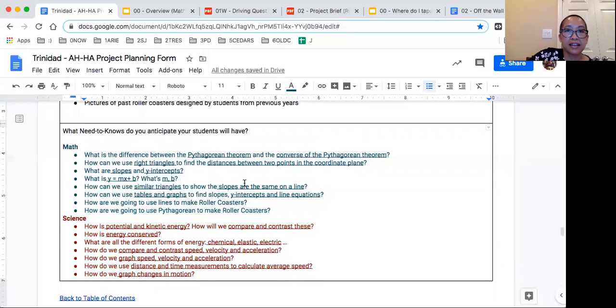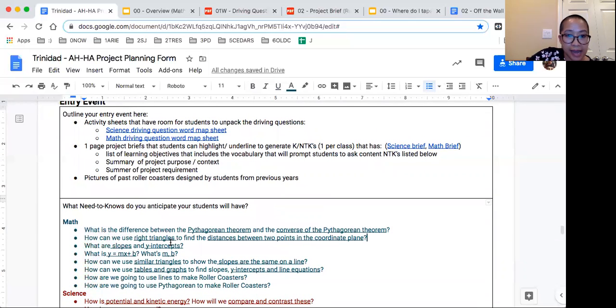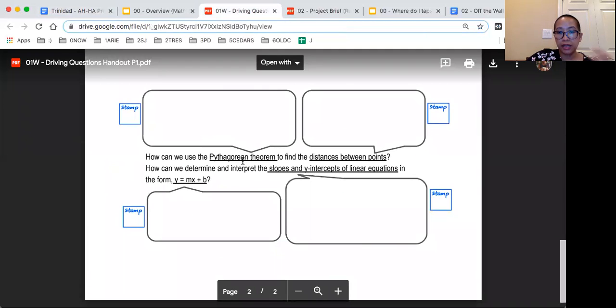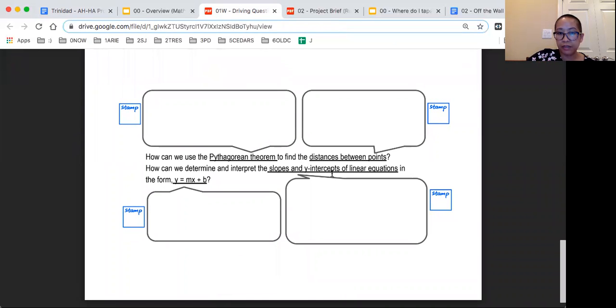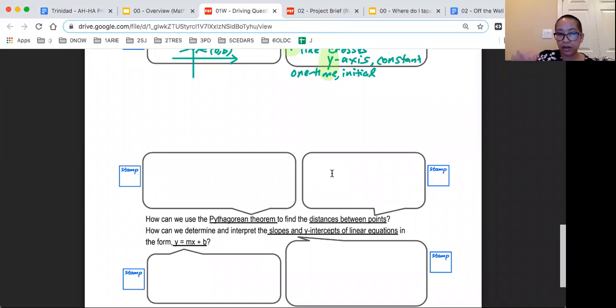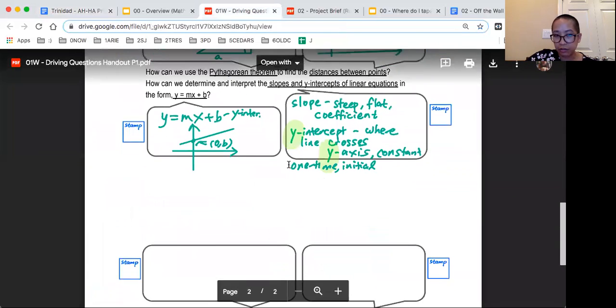Another thing that I like to do, which you don't necessarily have to do, but what my students found really helpful, is when I design my entry documents, I try to separate the content itself from the product. Because when students are learning these materials, there's a danger that if you mix content and project context together, they're going to think that what you're teaching them only applies to that context. For example, in my project, we're looking at Pythagorean theorem, slopes and y-intercepts, and we're applying it to a roller coaster. So what I want to avoid is them thinking that that is the main and only application.